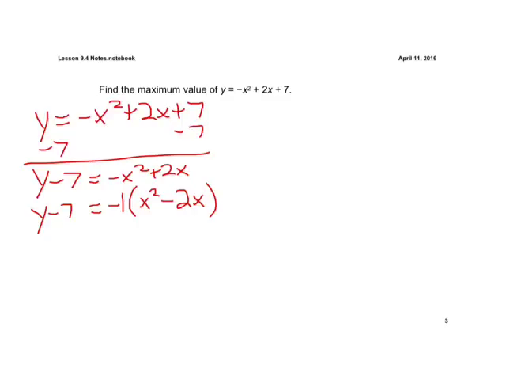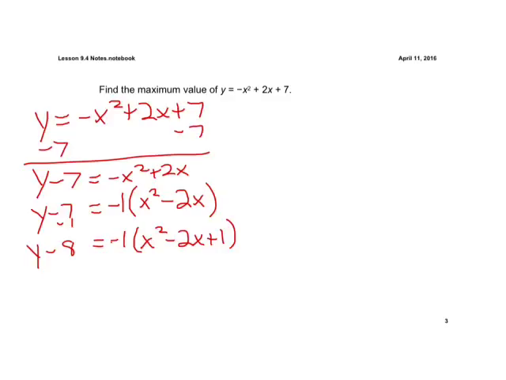Now we're going to complete our square. We're going to take half of our b, which is 1, and square it. Well, 1 squared is just 1, so we're going to add 1 on this right side. So we have x squared minus 2x plus 1. So we complete the square over there. Now, the tricky thing here is when we add 1 to the right side, if we think distributing this negative 1, we're actually subtracting 1 from the right side. So that's what we need to do to the left side as well: we actually need to subtract 1. So that step's a little tricky. Just remember, when we factored out that negative, it's like we're subtracting 1 when we add 1 on the right side.